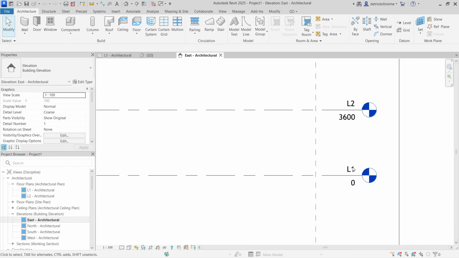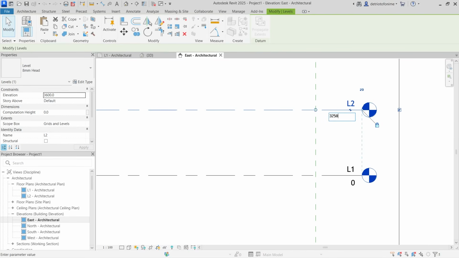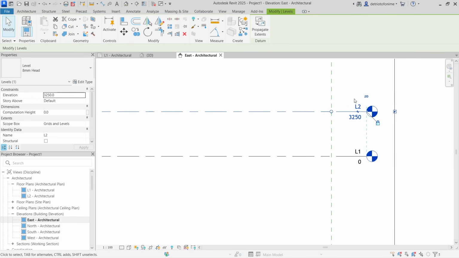So we have here level 1 is the ground floor, L2 is level 2. Before you even start creating a staircase, you need to know the height of the building that you're working with. Currently Revit had this set to a default 3,600 millimeters. That is in metric. For imperial, this might be 12 feet, but I'm just going to go ahead and change this to 3,250. You can change it to whatever value you want. If you know the height from your ground floor to the top floor to the ceiling, whichever one, you just need to input that value first of all. That is going to help you calculate the height of your staircase when you go about creating it. It's really, really important. That's why I needed to mention that first.